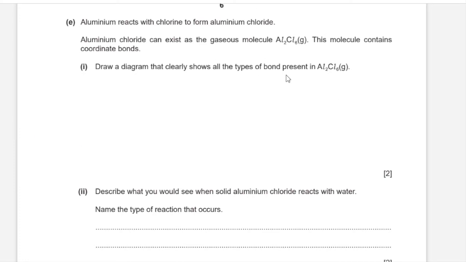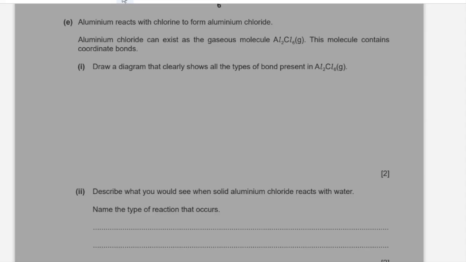In this diagram, you might be tempted to draw the dot and cross diagram, but you do not need to do that since it's not asked in the question. You only have to draw a diagram which shows the symbol of elements, and the bonds between them. So to start, I draw two aluminium symbols and a chlorine symbol above and below in the space between them, and then a chlorine symbol at the corner of each of the two aluminium atoms.